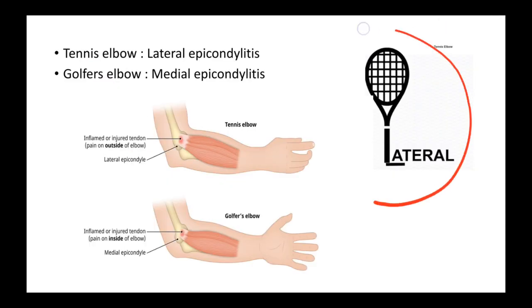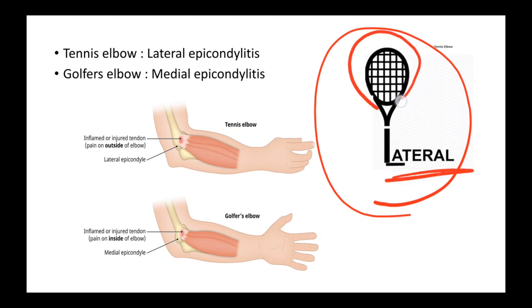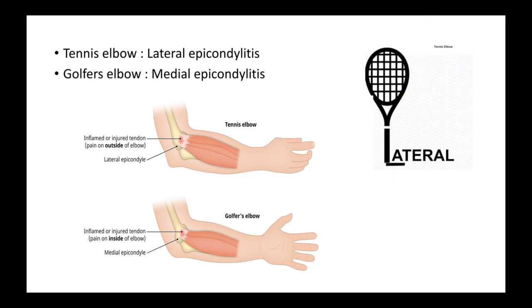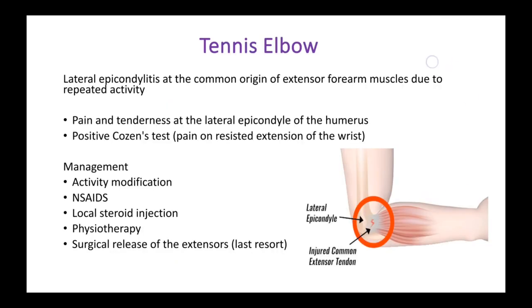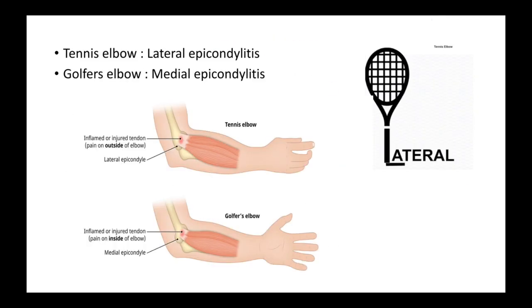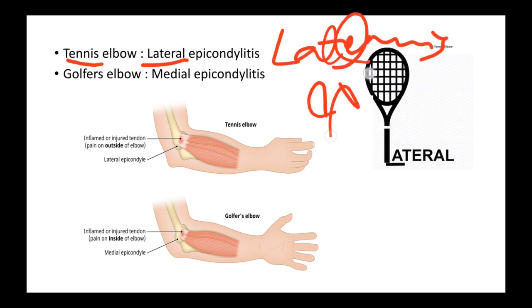You can also remember lateral tennis and lateral epicondyle with this. It's a nice picturization. So this is a tennis bat, and here you can just put an L, so it becomes lateral tennis. So again, tennis, lateral, late tennis, because of the E, it is extensors.